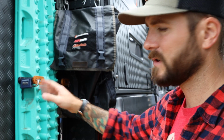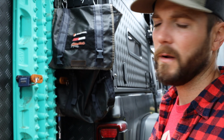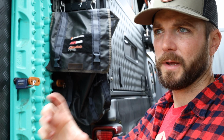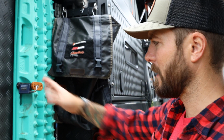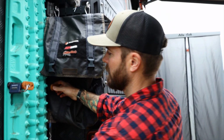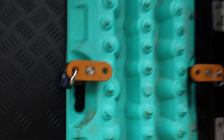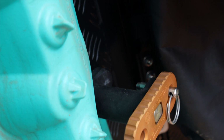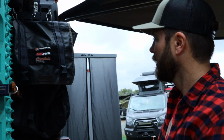They can be brand new, dirty, clean, doesn't matter. You don't have to clean them off before you put them away like you do with the small pins from the factory. You can just throw them up there and screw them down, and they are lockable on both ends. So you can see that right there. Latch systems. And we love our Max Trax. It's hands down the only recovery board to buy. Everything else is just not up to snuff like we found the Max Trax to be.